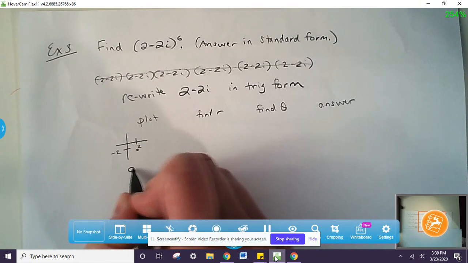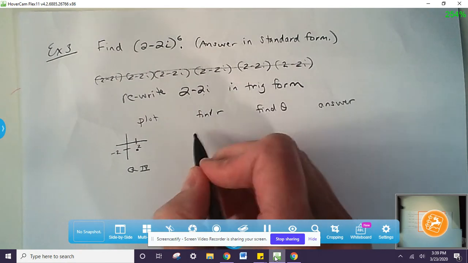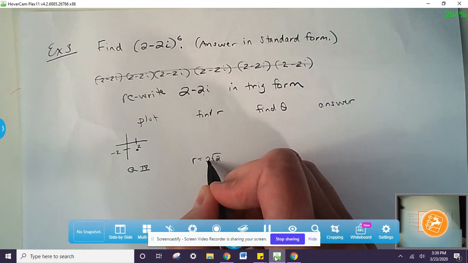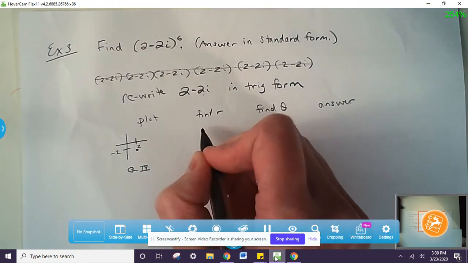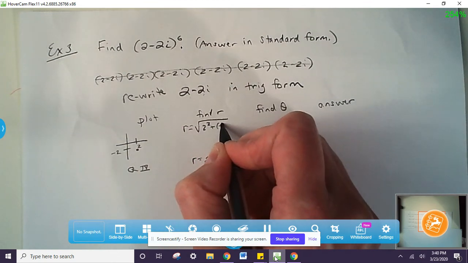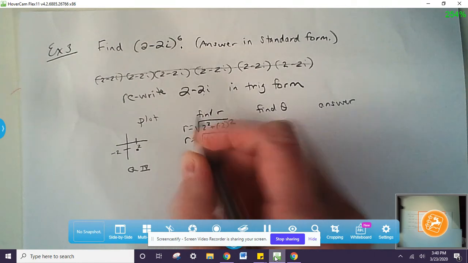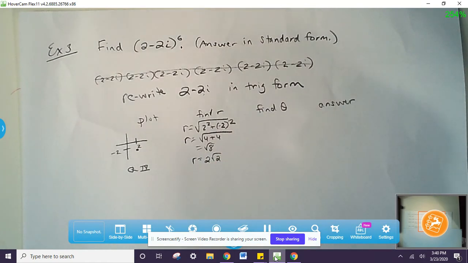we're going to be here in quadrant 4 because we're going right 2 and down 2. To find r, if you recognize that you have the ratios for 45, 45, 90, you can save yourself some time and jump right down to 2 radical 2. If you need to or want to do the formula for r, then that's totally fine. You're going to end up with the square root of 8, which is 2 radical 2, and you're going to end up in the same place anyway.